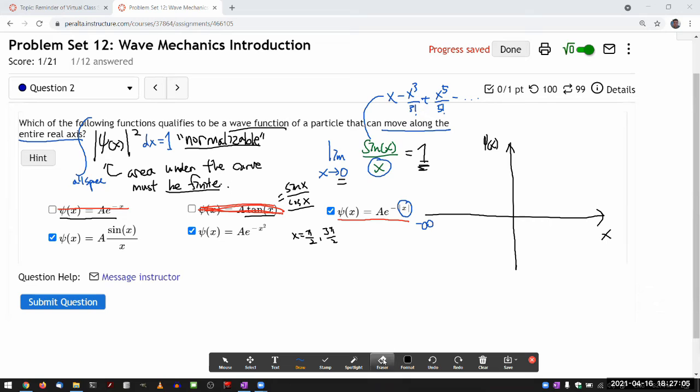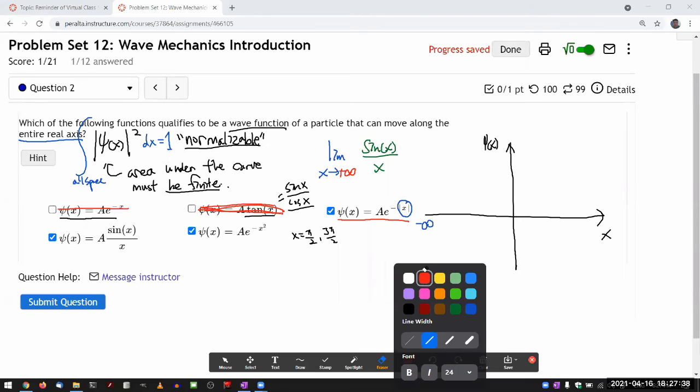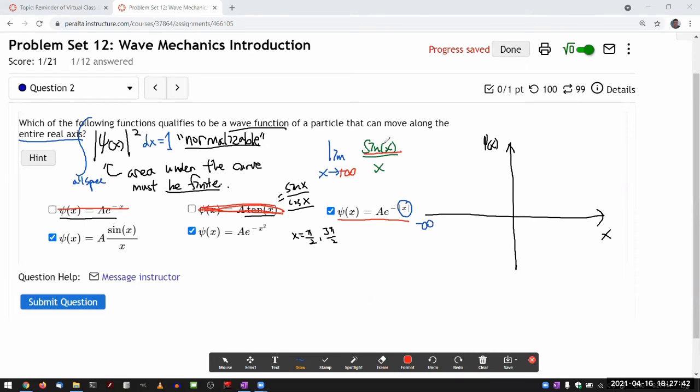Now, so having taken care of that, the other problematic parts are, what happens as x goes to infinity, let's say, as x goes to positive infinity. So this is the place where if it had been x over x, then it would have been problematic. Because if it's a constant value of the function, then the area under the integral is not finite, when you integrate over the entire real number. But here, I have this nice property that sine of x, it's a bounded function, it's always going to be between plus one and minus one, and no value of real x will be greater than plus one or minus one. So as x goes to infinity, I think this goes to zero, because it goes as one over x, at large enough value of x.